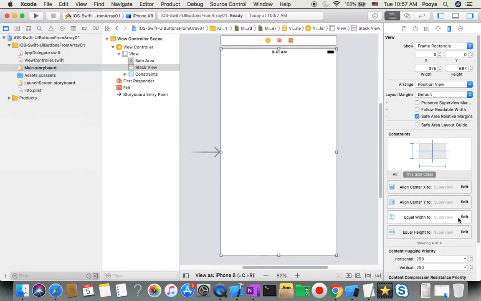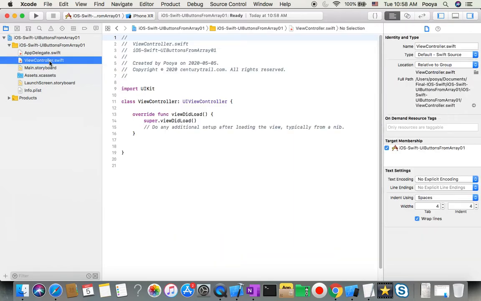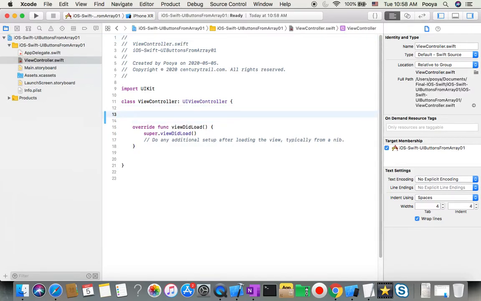I can edit them. Instead of 1 to 1, make it 1 to 0.8, so 80% for both, so it's not gonna fill the whole screen. Okay, now I have my stack view, but I need to connect it to my controller.